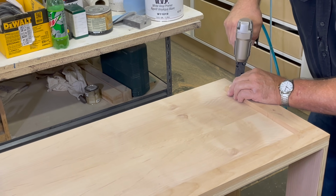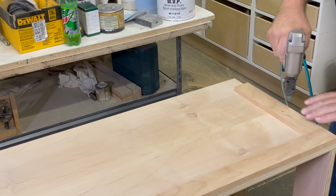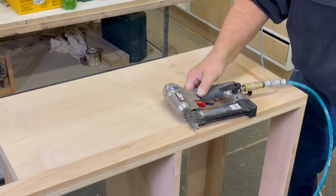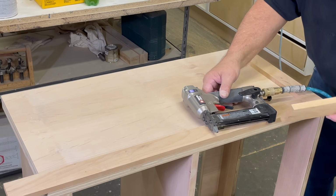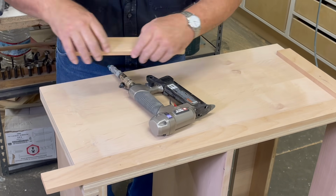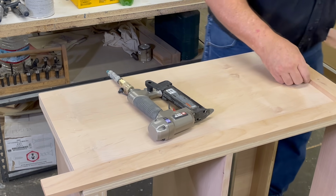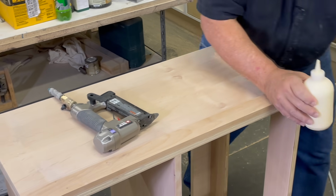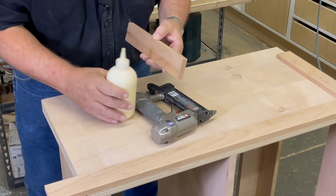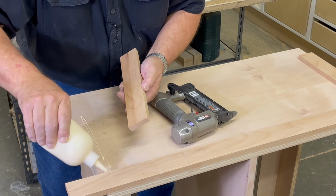Now I just made these pieces by resawing some of my thicker alder that I'll be using for my countertop for the top of it, and I had some extras, so I ripped them in and resaw. Resaw is when you split a thicker piece of wood into thin, and so I have some saw blade marks, but I'm turning my saw blade marks to the outside, and when I sand it all, they'll all be gone. Okay, a little more glue down here.